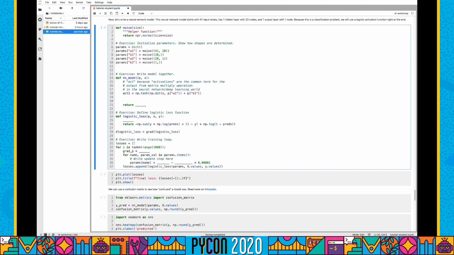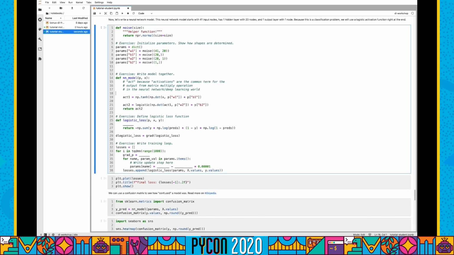Okay. Then we'll do the second activation, which is basically our outputs. act2 is a logistic transform of np.dot of act1 with p of w2, and the result added to p of b2. We'll return act2. Now, if you're interested in keeping your neural network models well annotated and documented, one thing I would strongly recommend doing is to annotate the shapes inline with your model.